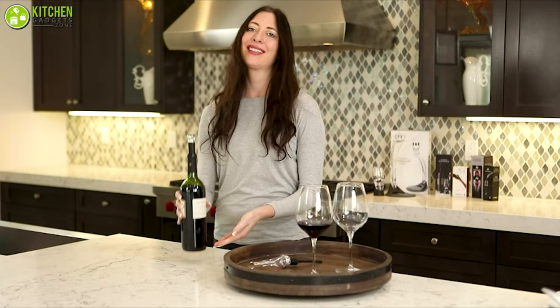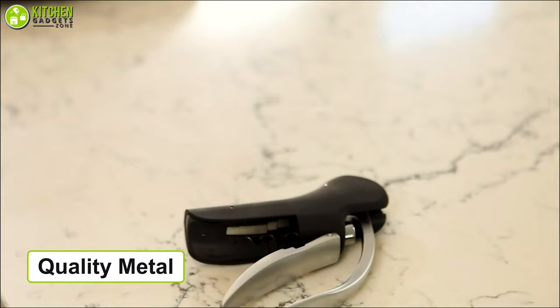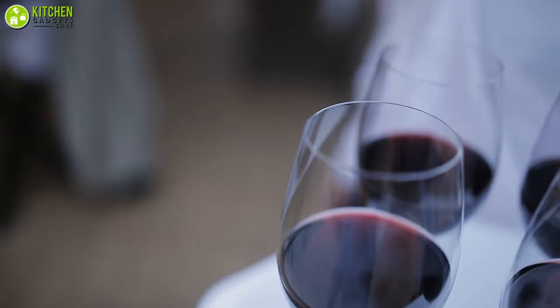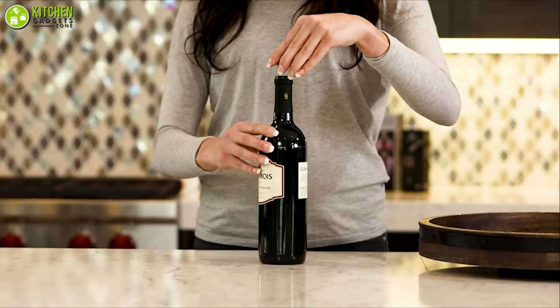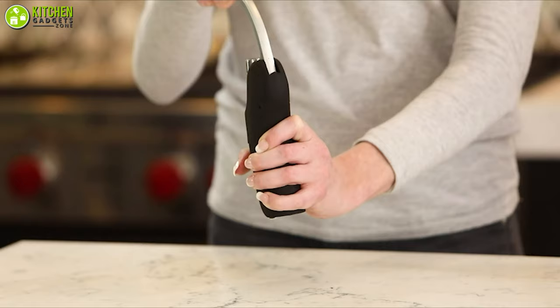As this lever and included accessories are made of quality metal, it easily offers you an effortless wine experience. You better not waste a moment and give the package of Lemon Soda Wine Bottle Opener a shot to get rid of your useless wine bottle openers.